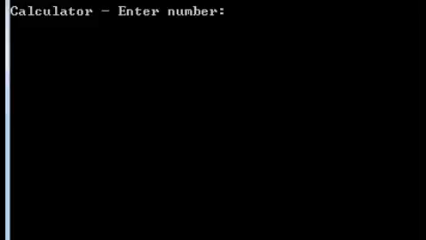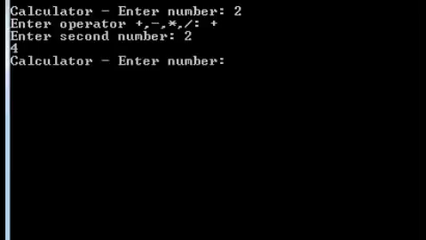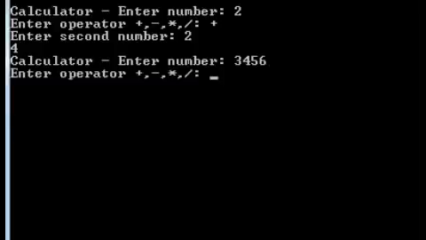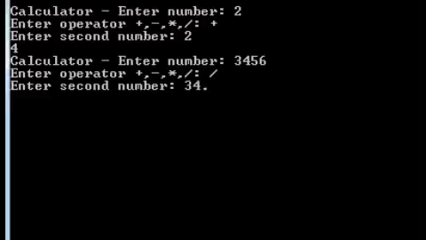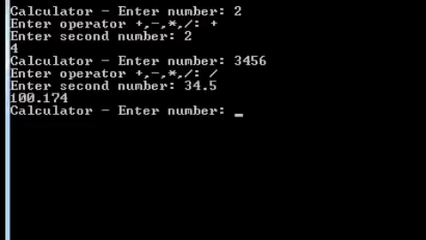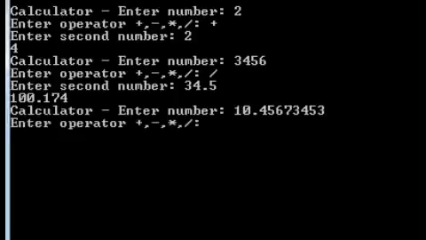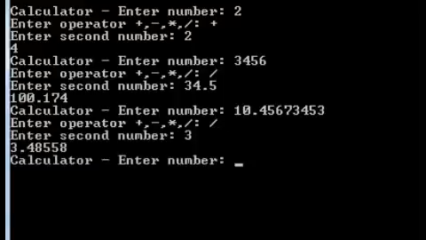Okay, so here's the calculator itself. Enter a number. 2 plus 2 should equal 4, yeah. 3,456 divided by 34.5 is roughly 100. 10.5, etc. Divided by 3 is that.